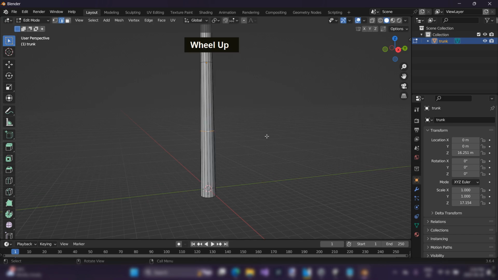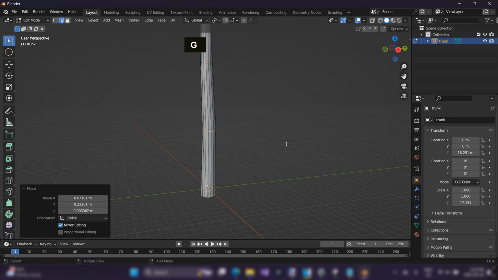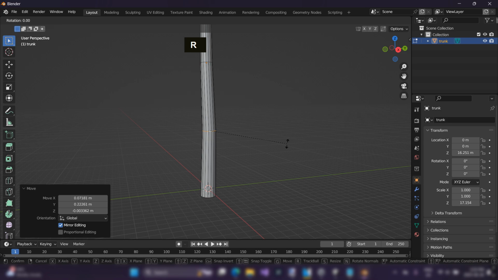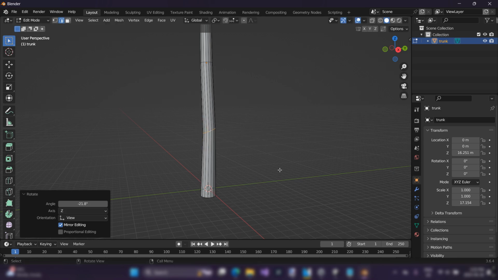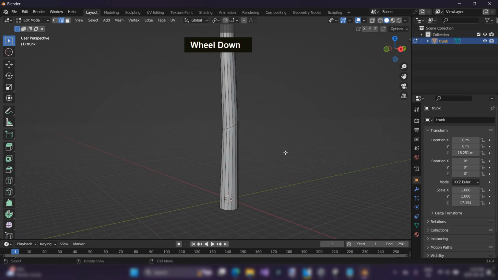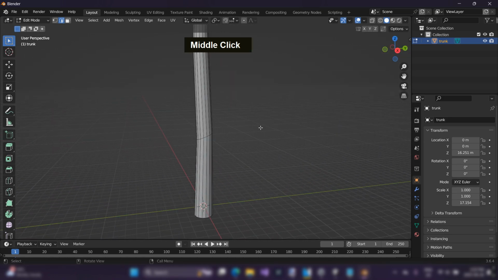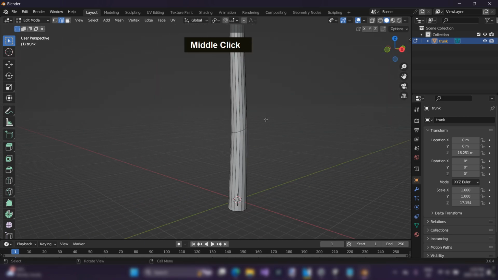So what I want you to do is move it in either direction to give your tree some bend. I'm going to move it slightly to the right. And then I'm going to rotate it in some direction. It doesn't matter. I could rotate it counterclockwise. I could rotate it clockwise, just like that. And now you'll see my perfect cylinder, it's not so perfect anymore. It's got some life to it. It's got some cool little geometry.